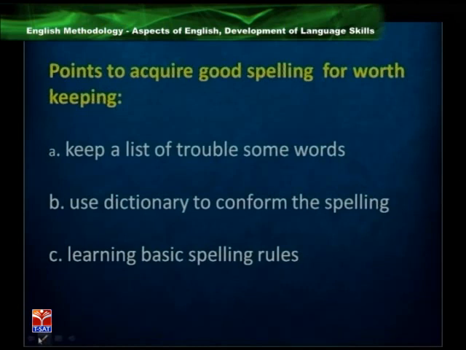The next one, use a dictionary to confirm the spelling. While writing we have to use the dictionary. The dictionary is one of the reference sources for giving the complete spelling, as well as how we have to use a word. For example, one word can be used in different forms. In one situation we use the word one way, in other situations in another form. Here the dictionary is going to confirm the spelling. Once we follow these instructions to write the book, we are going to keep the spelling correct.